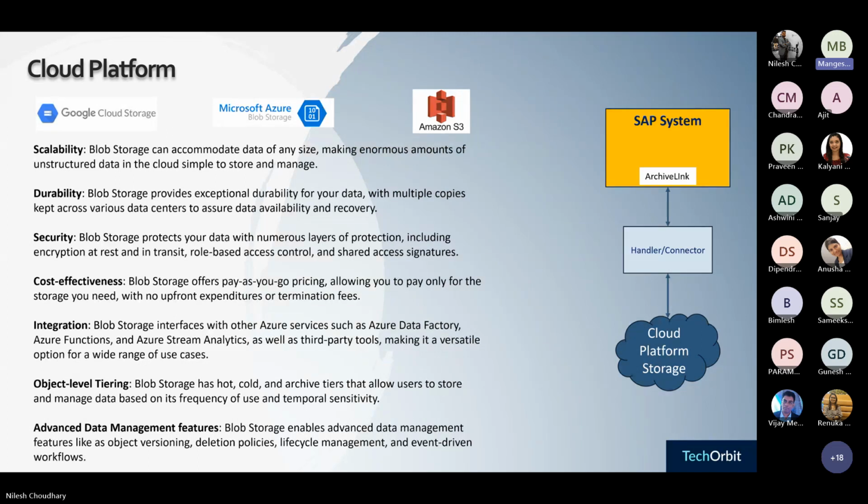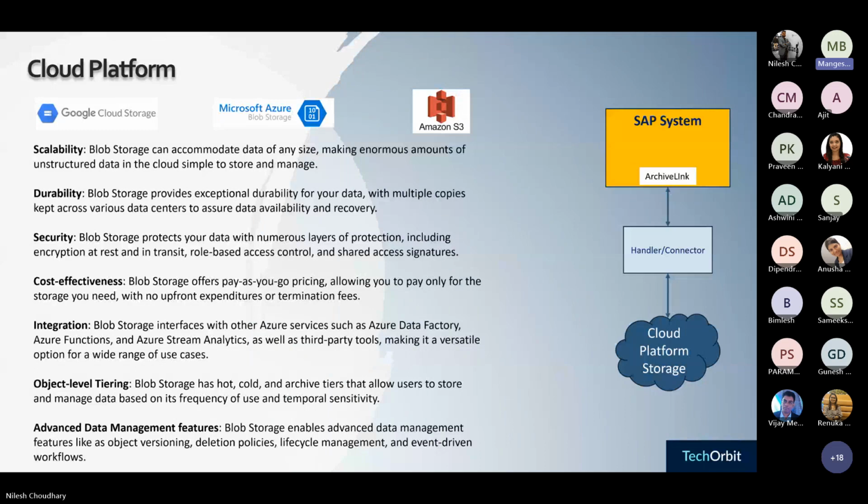So when it comes to the storage options provided by your cloud platform, let's talk about some advantages. Obviously, why does one need to adopt the cloud-based platform? There are some very obvious, evident advantages with any of the services provided by the cloud platform. I will just talk quickly about two or three, for example scalability. When you are planning to put your data or documents into the cloud-based platform, you are least worried about scalability or elasticity, how you want to scale up and scale down your storage.